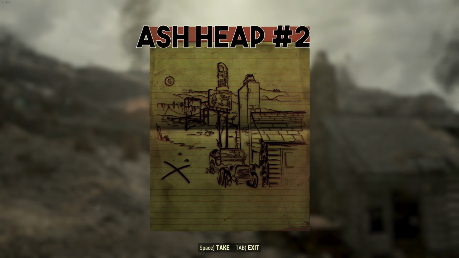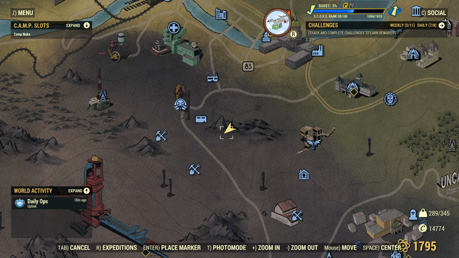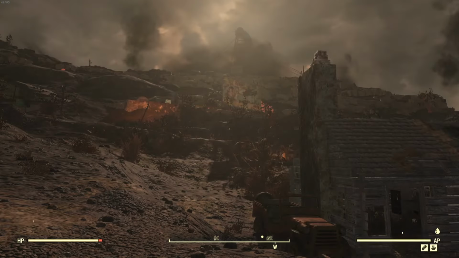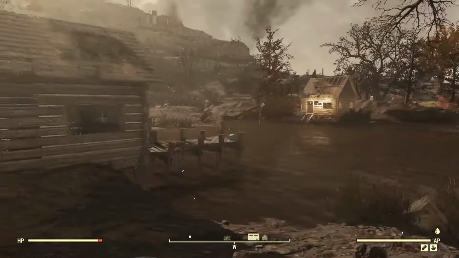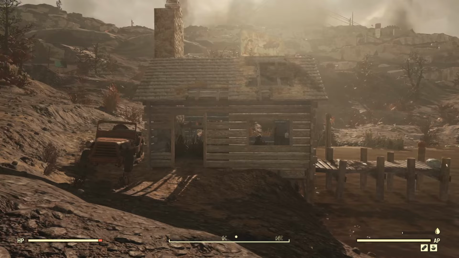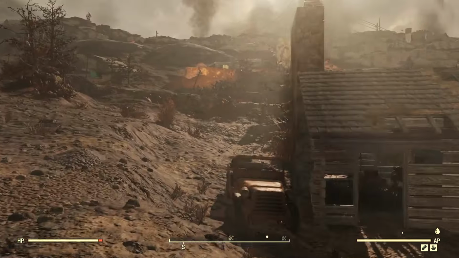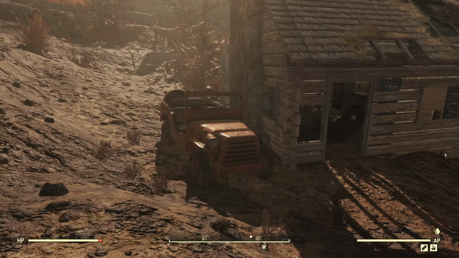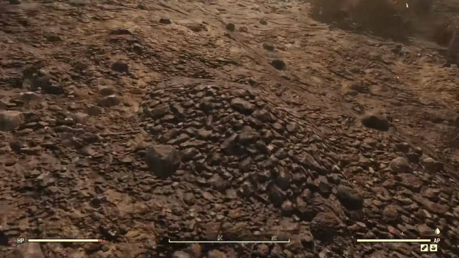Okay, ash heap number 2. So this is right next to Hornwright Air Purifier site, but it's also right next to the Rusty Pick. So if you want to save some caps, just teleport over to the Rusty Pick and go to this mound site here, and you will see some buildings next to a pond, and look for the one with the dock with a Jeep to the side. And your dig location will be right next to the Jeep on the left-hand side if you are facing the billboard.